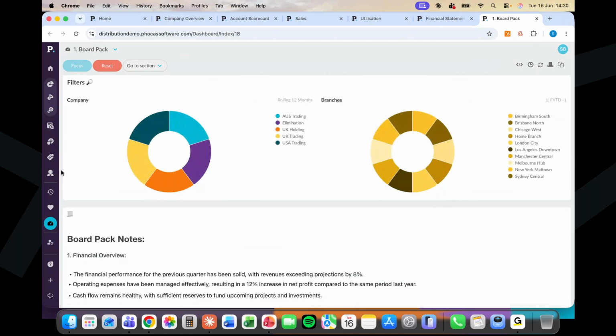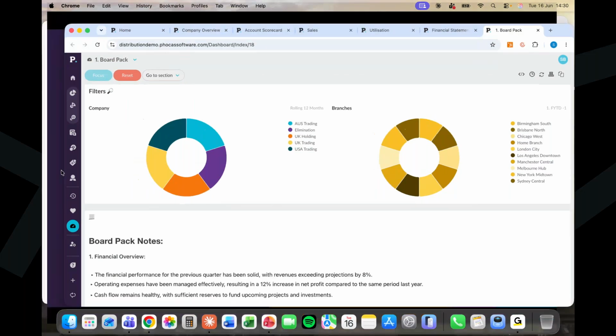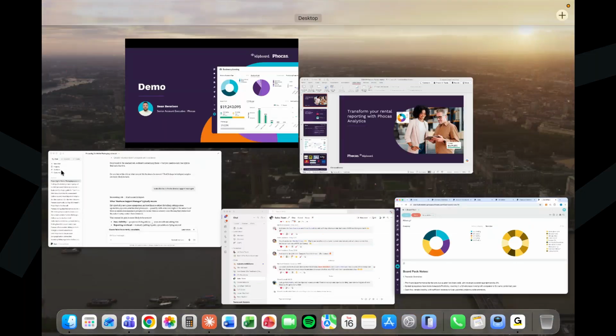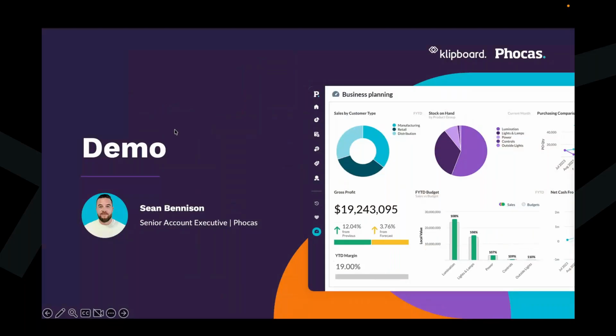And I think without going too much further, that's what we were here to share with you today. Just a preview, just an ability for you to capture a potential solution that adds more value to your Klipboard Rental subscription. We would be more than happy to run a separate session alongside your Klipboard account manager to really understand your world, to understand, with a magic wand, what would a good solution look like that would allow you to grow and streamline your operations. But I hope you found it informative.